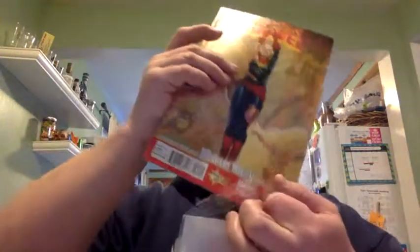Decent stack of books, 20-minute live show, and actually got to chat with some people. So that was pretty awesome, man. Coma Comics, referring to myself in the first person. Coma Comics is super happy to have been here with you guys, and super happy to show off this stack that's going on vacation and not going comic book shopping, right? Because whenever we go on vacation, we take a break.